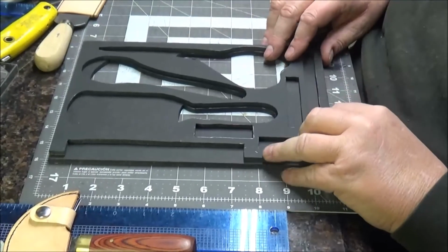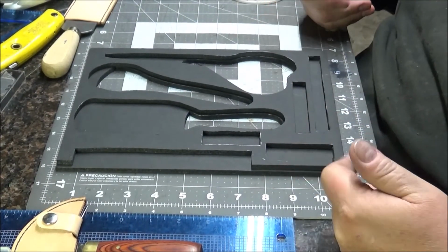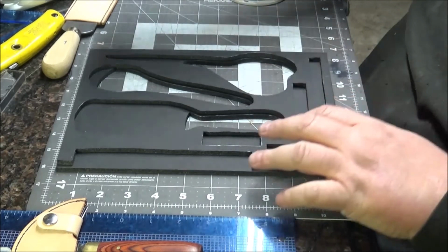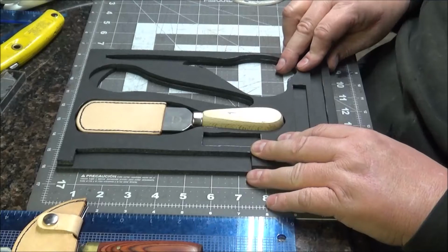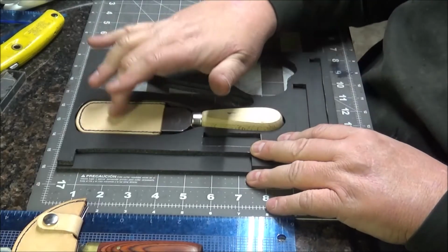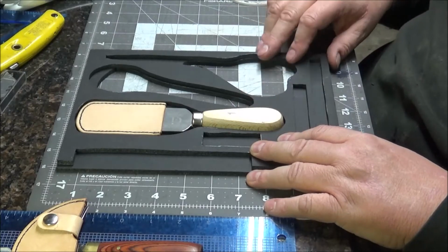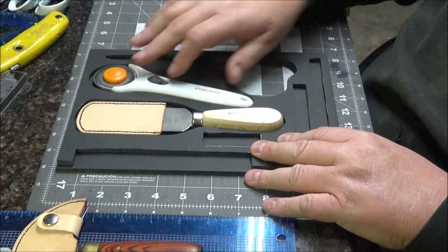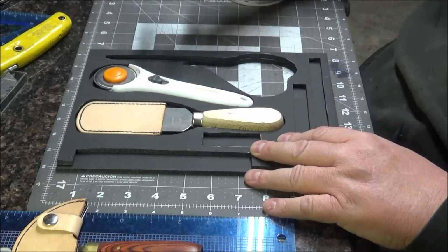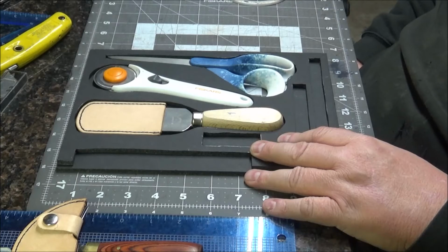Well, here's half of it all cut out, both sides. Pretty slick looking. The whole idea is this tool sits in here just like that. The blade rests on the second piece under there. Just kind of sits there. Doesn't have to be a super snug fit or anything. The rotary knife sits in there. Scissors fits in there. Each tool has its home.